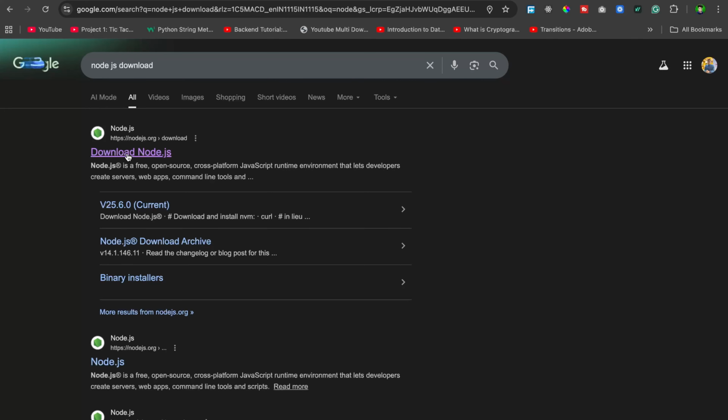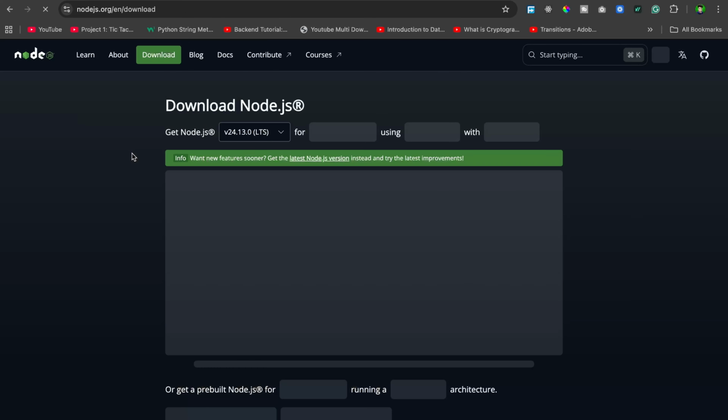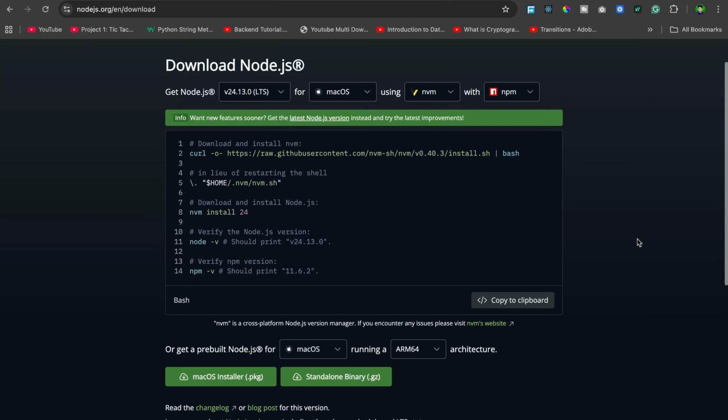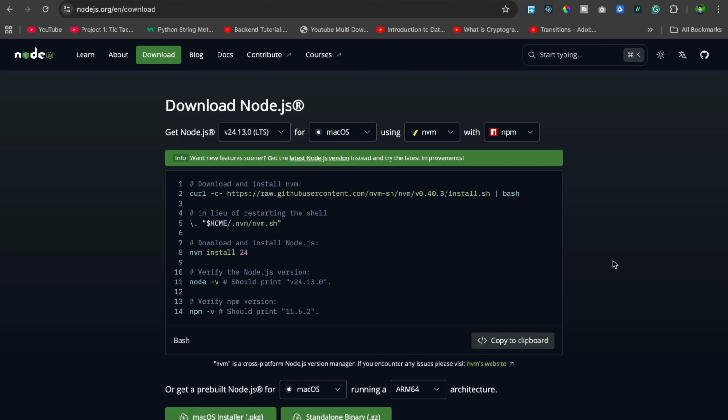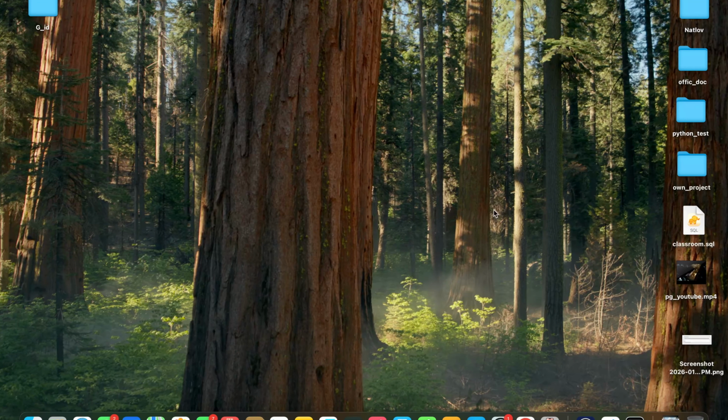When you click the download Node.js button, it automatically detects your operating system. Here it detected an ARM64 Mac operating system. ARM means ARM architecture, which means M1 or M2. I use a MacBook M2, so that's why it automatically detected the silicon chip. You can click this button and automatically download the package. Then you install this package. I already installed it. I'll show you how to check whether Node is properly installed in your system or not.